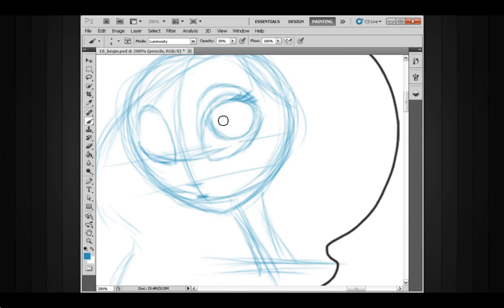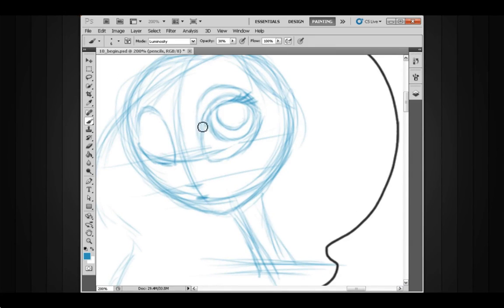All right, that's looking a little bit better, and let's come in here now and go ahead and draw in a nice large pupil again. All right, so that looks pretty good, and we could come in here and just add a little bit of shading, a little bit of hatching work here to this area in the eye socket above the eyelid, just to give that a little bit of contrast. All right, so that's looking really good.